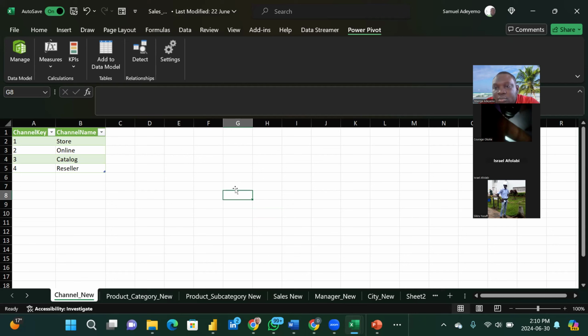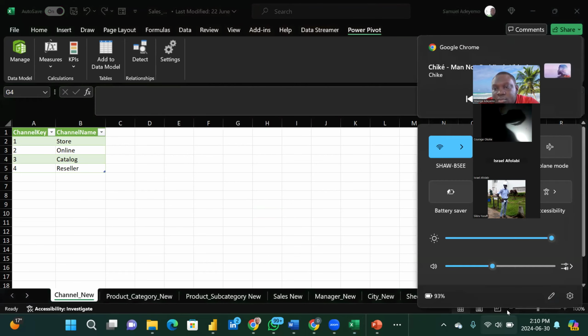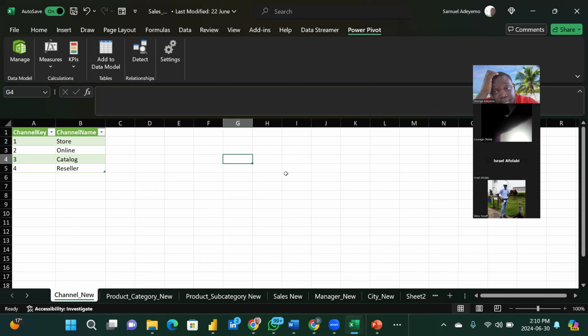Yeah, we use our dimension table to connect to the fact table, with the unique ID in the dimension table. To the fact table, okay, nice. So it's going to be the primary key on the dimension table. We are connecting that to which key on the fact table?